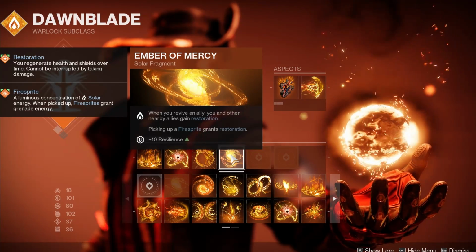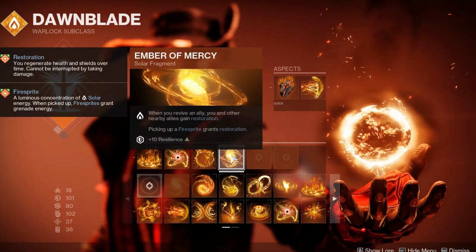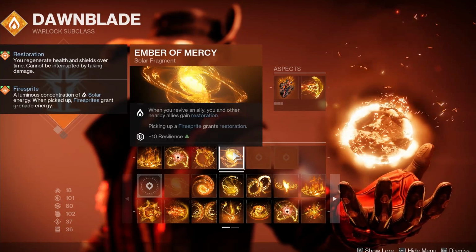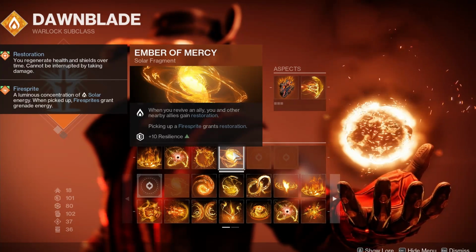but when you revive a teammate, you and nearby allies gain Restoration, and picking up a fire sprite also grants Restoration. Now this is referring to your base 1x Resto, but with this fragment, fire sprites can refresh your 2x Restoration if already applied. Moving on.